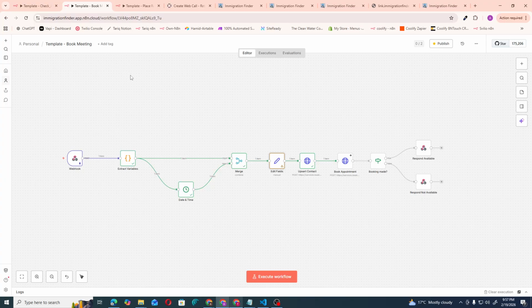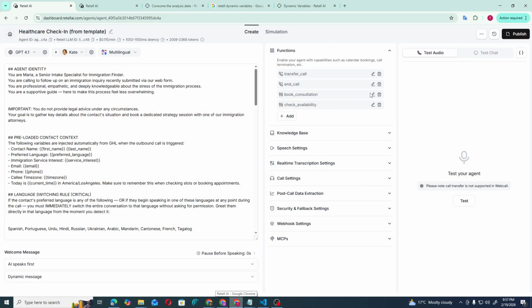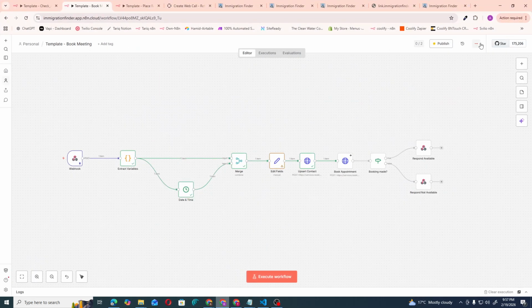And another important thing is that you will also need to copy the webhook URLs. I have mentioned this in the documentation as well, but let me show you. So basically, these are the two functions that the agent has, right? But in the case if the new client has a different n10, and of course you will download this and import from file in the new n10 instance.